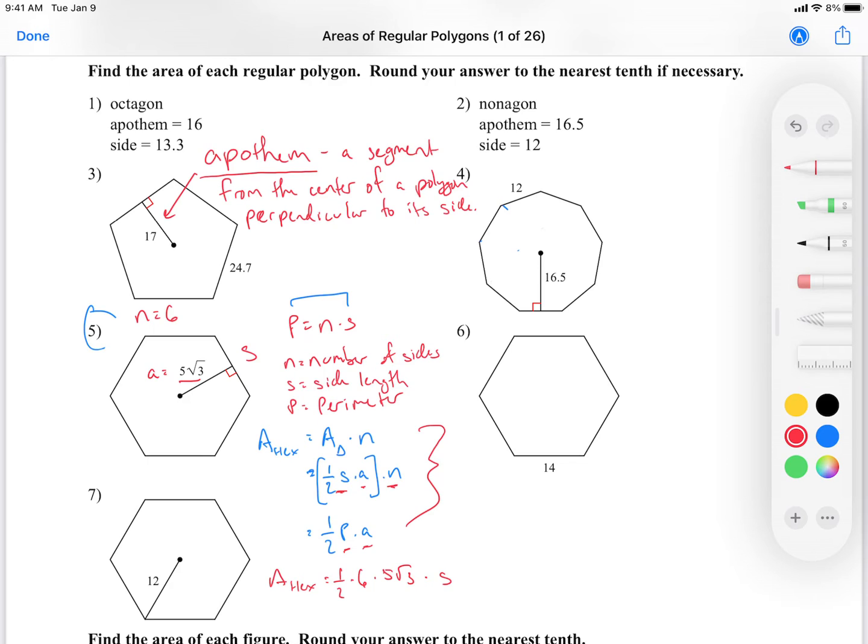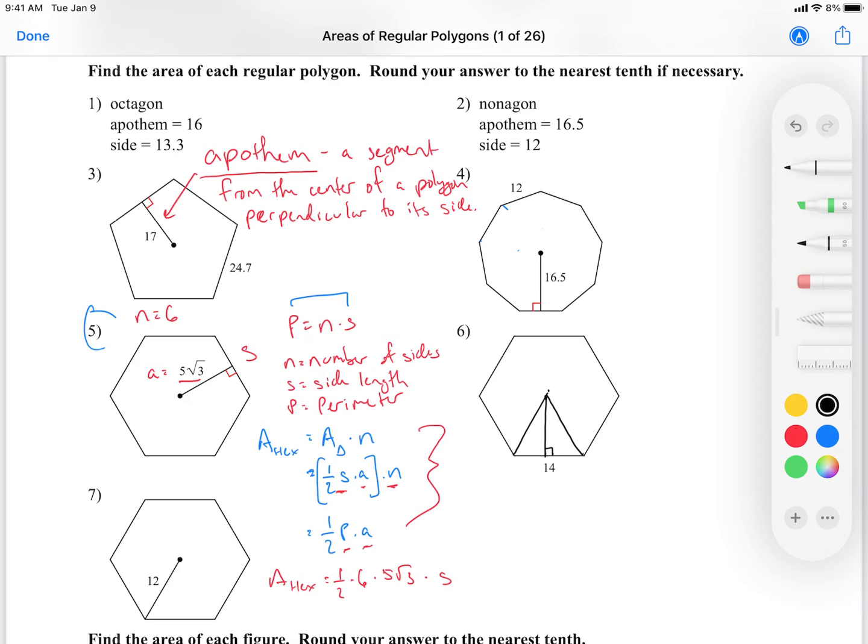Finding one of those missing pieces. I've got two of them. I've got the number of sides and I've got the length of the apothem. How, just looking at this figure, how in the world am I going to find what the length of this side is? Or, similar to the case after, how would I find A in that case? Okay? So here's how we're going to do it.